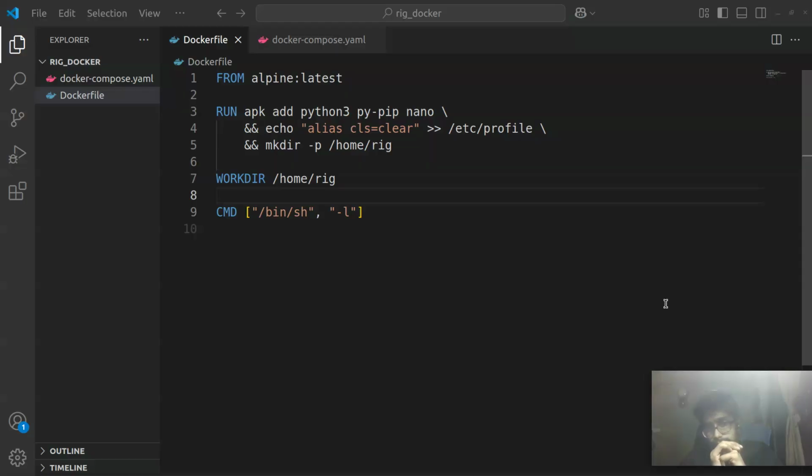All right, I hope everyone did it. Okay, so I'm not going to be typing anything here, but I expect all of you to type these lines onto your Dockerfile, and I will be explaining them one by one.